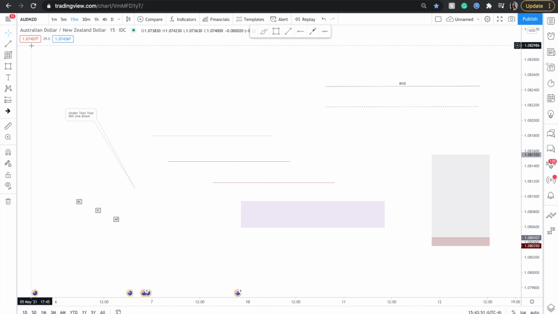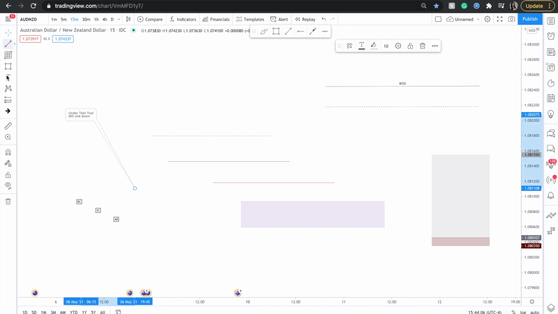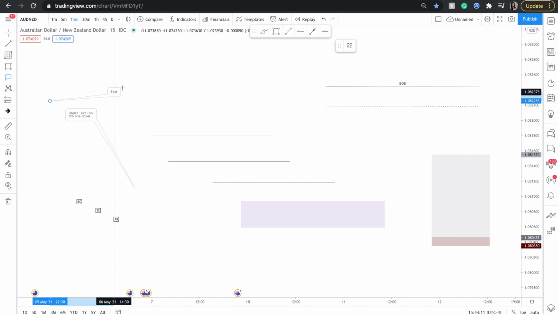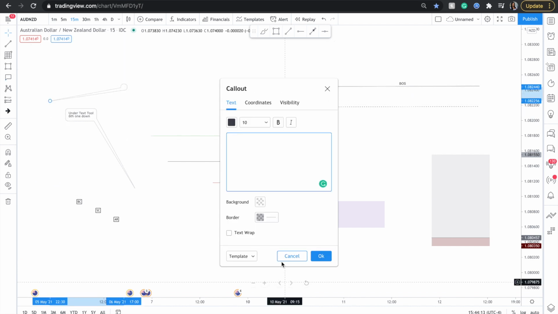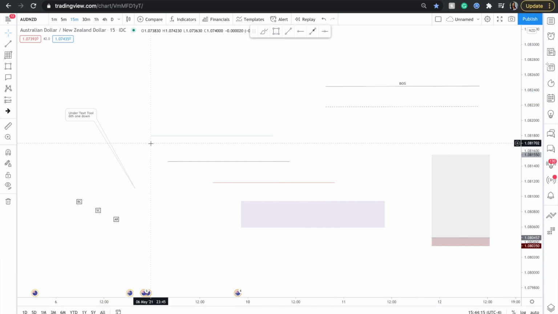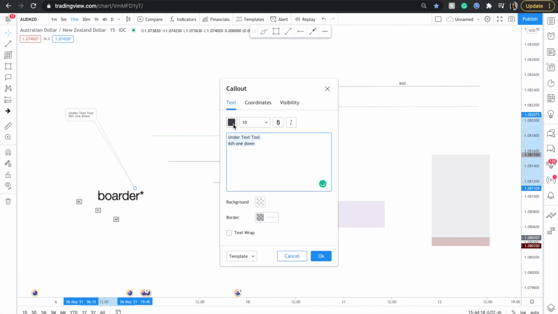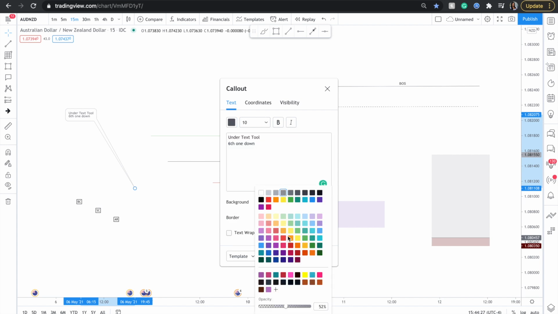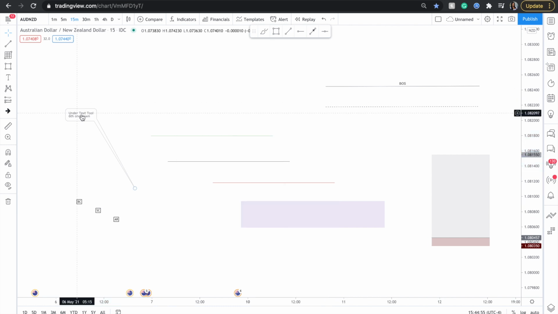So first, let's start with text. Now, I like to use callouts. So callouts is this text box right here. Open it up, and it's about the sixth one down. When you're using this, you want to use black colored font or even light gray. I think mine was actually light gray. And you want there to be a light gray faded background. So this is the background that you guys see here. Okay, so you want to do this and you want it to have size 10. You don't want big distracting text on your screen. Okay, so this is how you want to do your callouts.